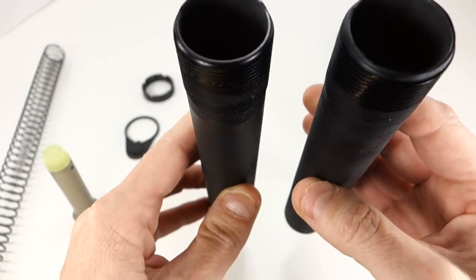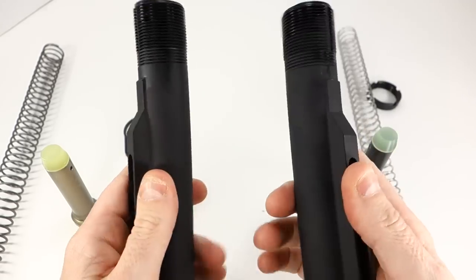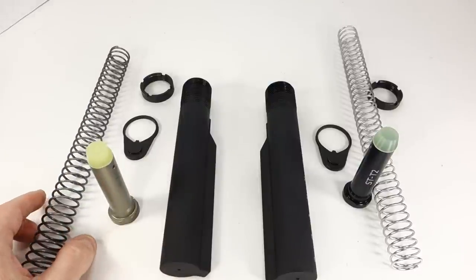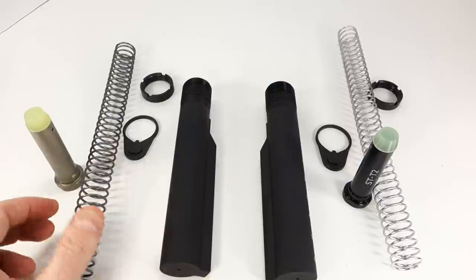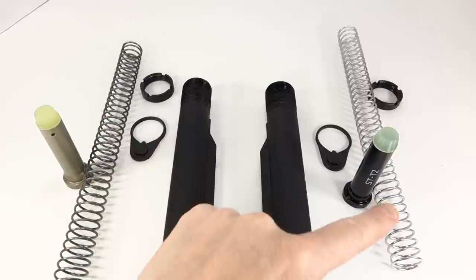Other than those differences, these tubes are very similar in look and feel. I just want to stress that I've used both of these kits quite a bit on different builds and I don't have any problems with the PSA kits. The only issue I mentioned is the carbine weight buffer — it's too light for my taste. So on those particular kits I've replaced it with a Spikes ST-T2 buffer.